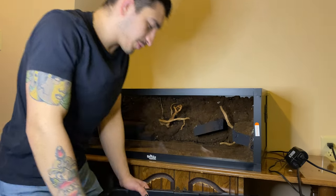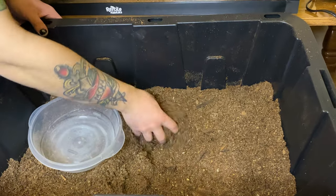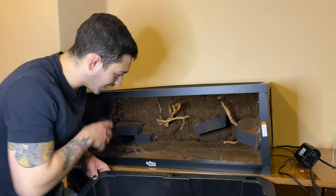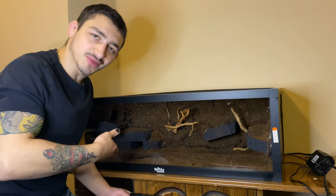We have mixed up here coconut coir, play sand, cypress mulch, and a little bit of peat moss. And this is going to be the base of the substrate, but I'm going to do something a little fancy here, and I'll kind of explain what I'm talking about, but first we gotta dump this in.